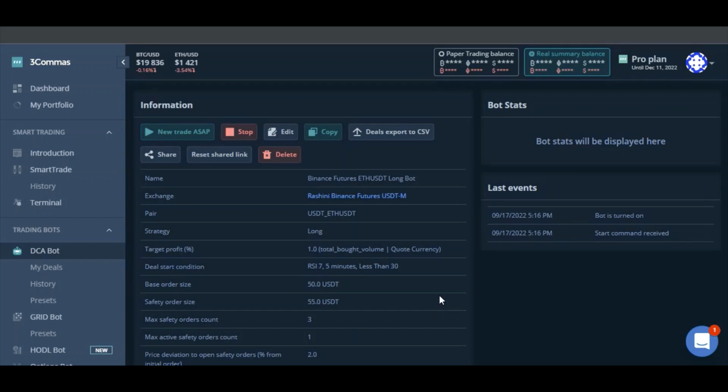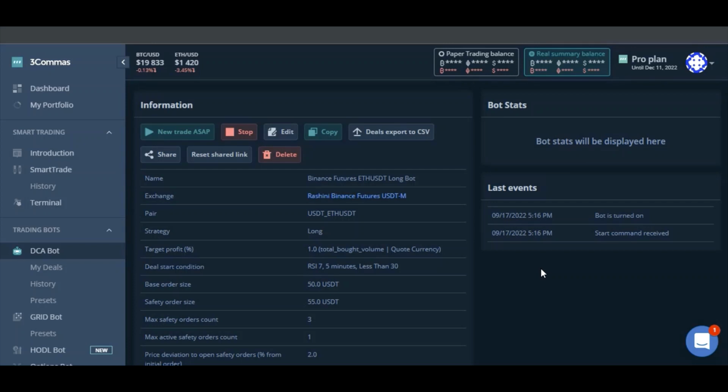So the bot will start creating the base order, but I will not do this one because my first order will be executed when the RSI indicator touches 30, the 30 line, right? But if somebody wants to run this one as soon as possible, you can still do that. The bot will start. So now according to my setting parameters, this bot will start when the RSI indicator reaches the 30 line.